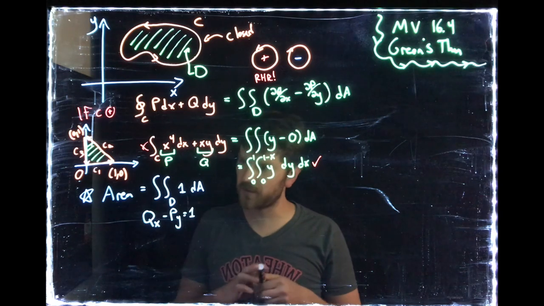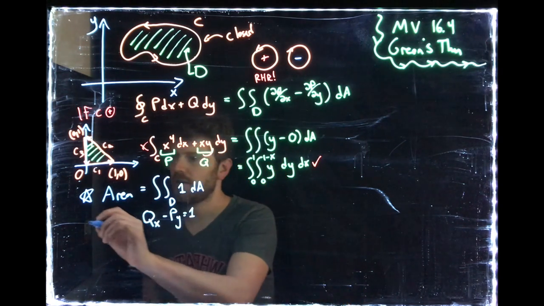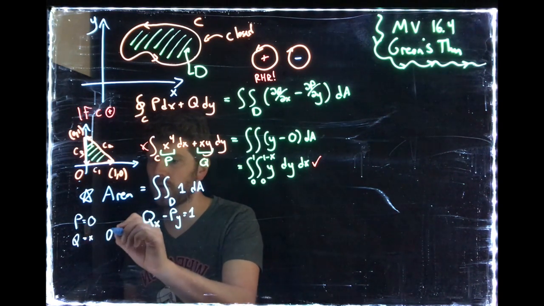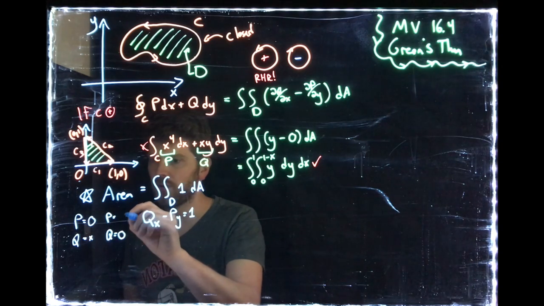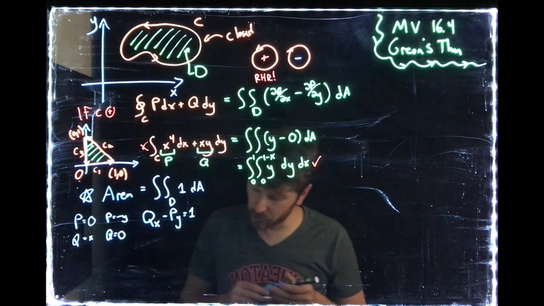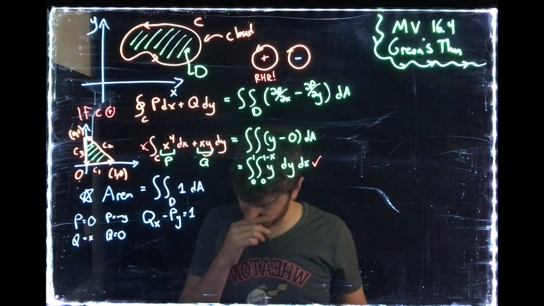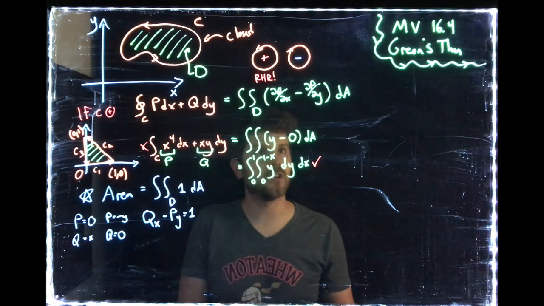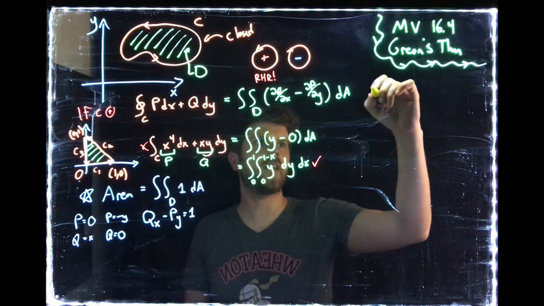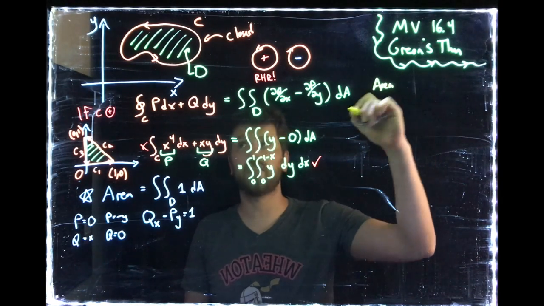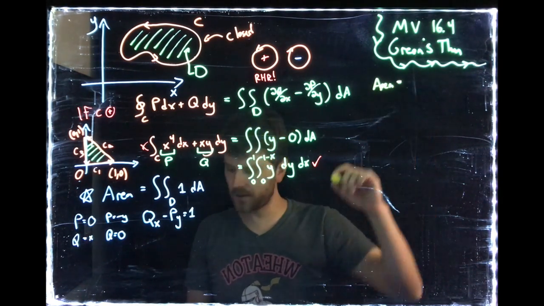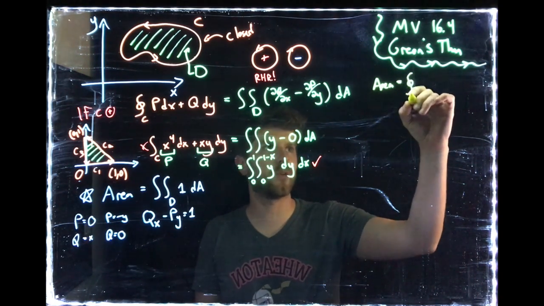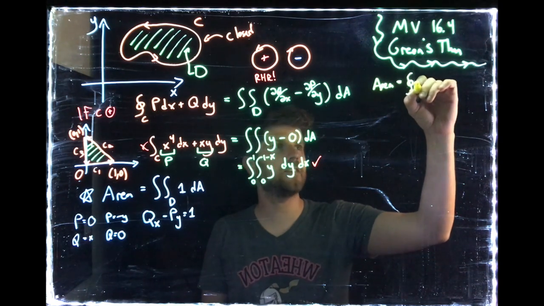And it turns out that there's a bunch of different Q's and P's that do this. You could have, for instance, P equal to 0 and Q equal to x. You could have Q equal to 0 and P equal to negative y, and so on and so forth. Your book actually provides a couple of different options for this, but our favorite ones are listed here. So I'm going to switch colors. It turns out that the area of something, you can actually calculate by doing an integral around the boundary. So you can do one of the following line integrals around the boundary. You can do x dy.